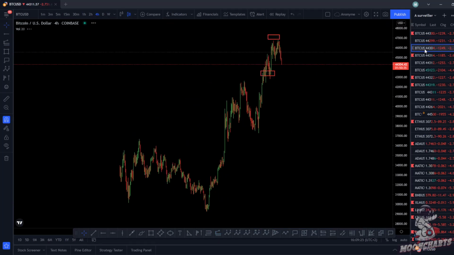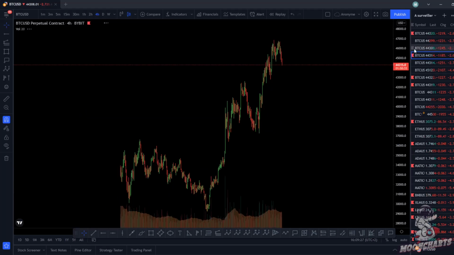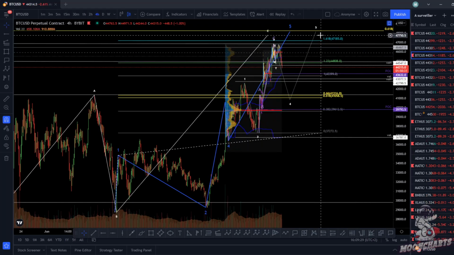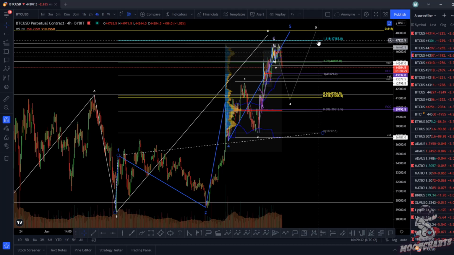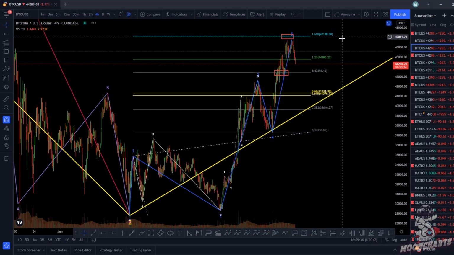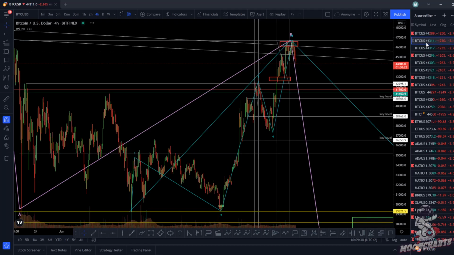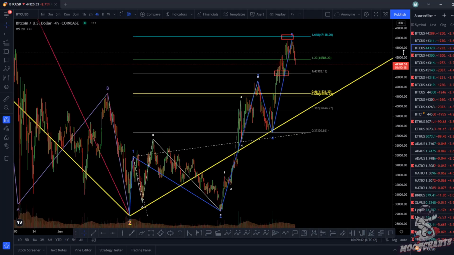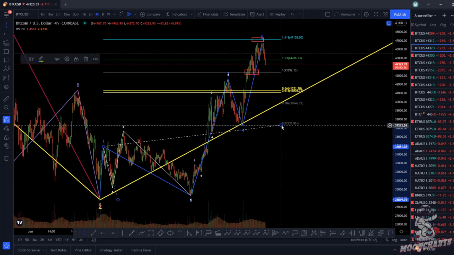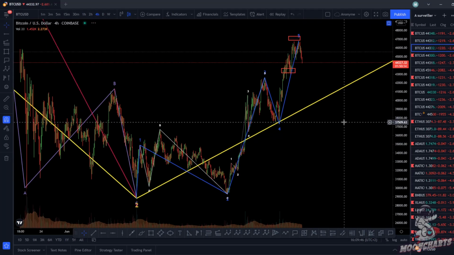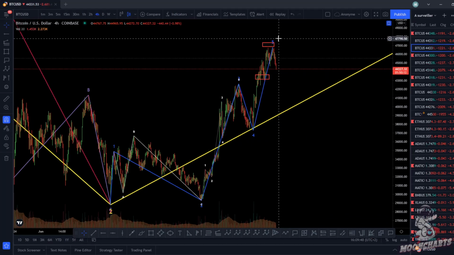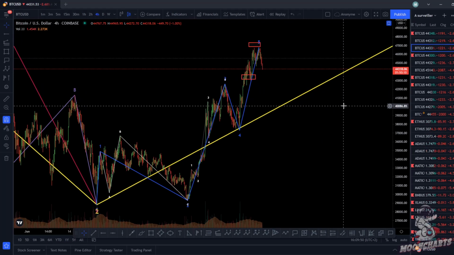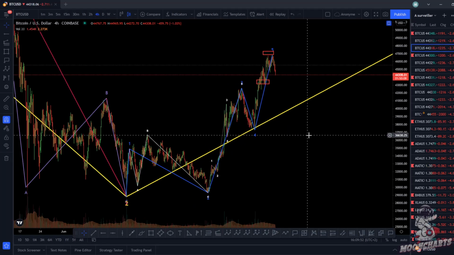So the difference between each broker price is a bit boring, because on some it's not touched. For example, on this one, as you can see, the 161.8 on Bybit is not touched. On Coinbase it's not touched either, and on Bitfinex, yeah, it's touched. So that's a bit boring, but anyway, that's the game. Okay, so we're gonna say that the 161.8 is touched, because it's touched on some other broker price.